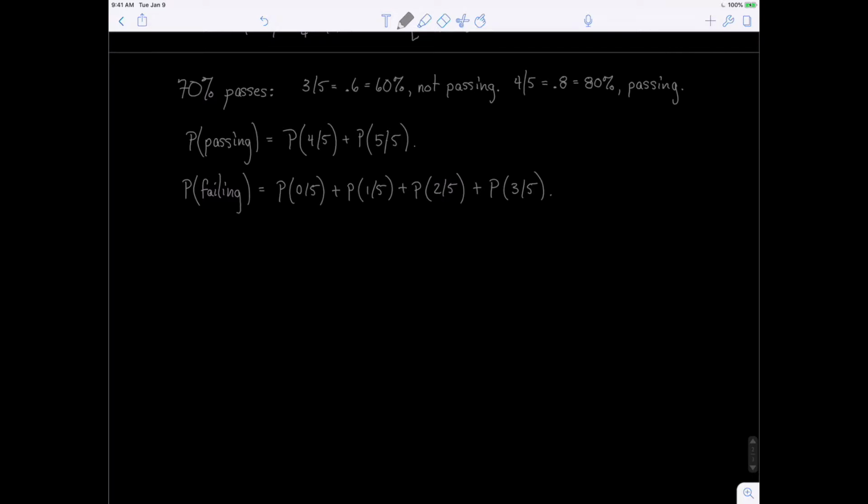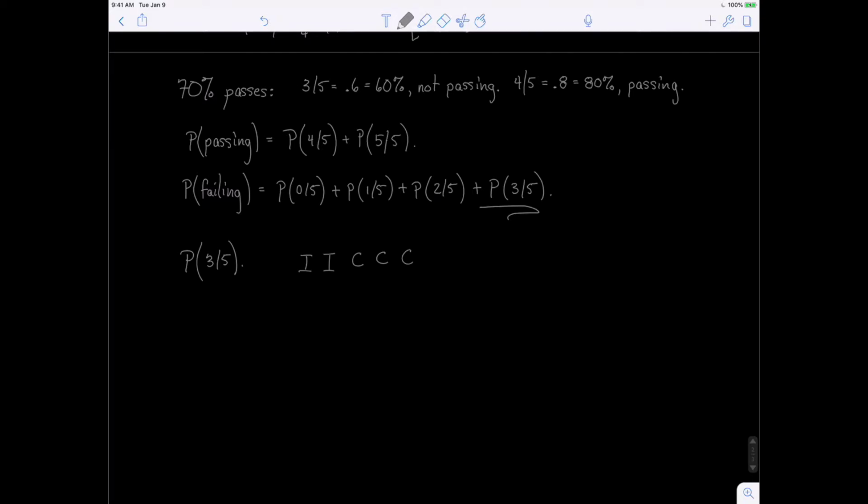And just to get an idea of how these calculations are done, let's take a look at 3 out of 5. Let's find the probability of a score of 3 out of 5. Well, if you're not sure what to do, here's the intuition. You could say the probability of getting a score of 3 out of 5 would mean that maybe I missed the first two. I was warming up. And then I got the next 3 problems correct. In other words, I got an incorrect, an incorrect, and then a correct, a correct, and a correct. Now, this is just one way to pass the test, but let's see.